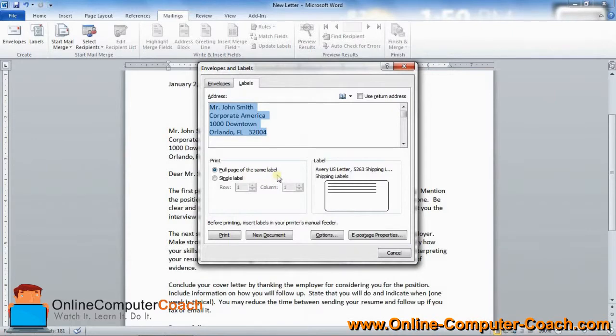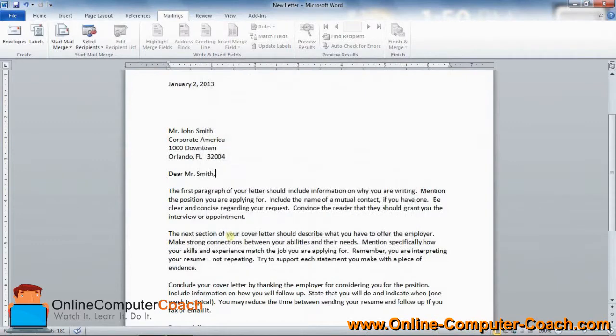We only need one. So we're going to click here next to where it says Single Label. Because I have a brand new sheet of labels, 5 on each side with 10 on a page, I'm going to tell it to just print it one time in the very first spot in the upper left-hand corner, which is row 1, column 1. So that's perfect. You insert the label into the printer first, and then you come down and click Print, and that'll take care of it.